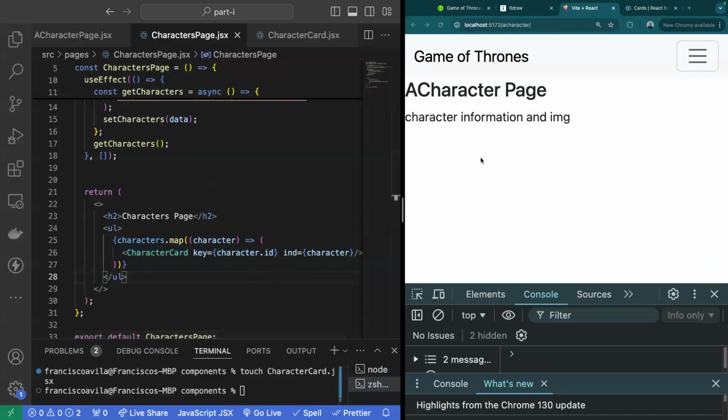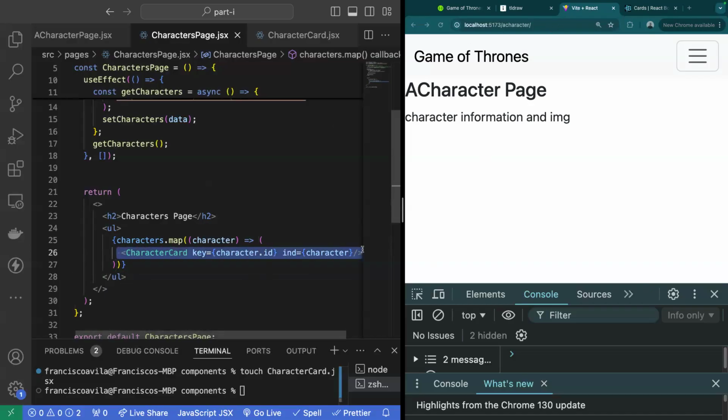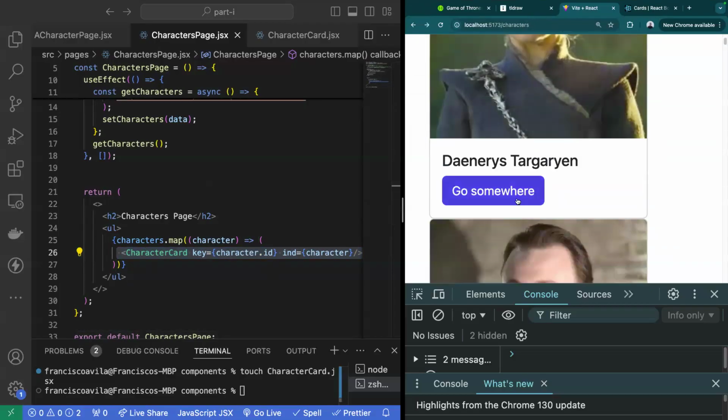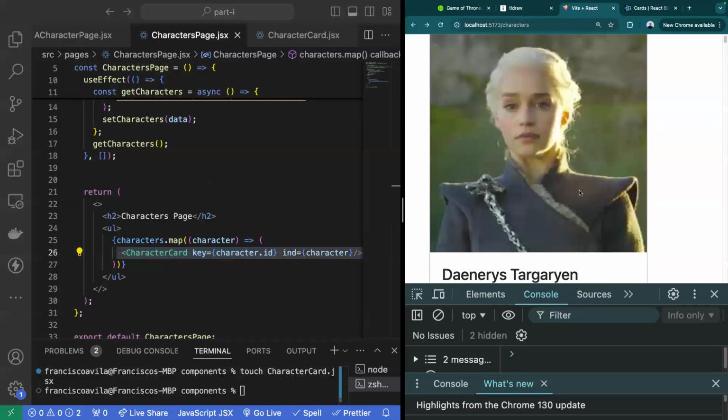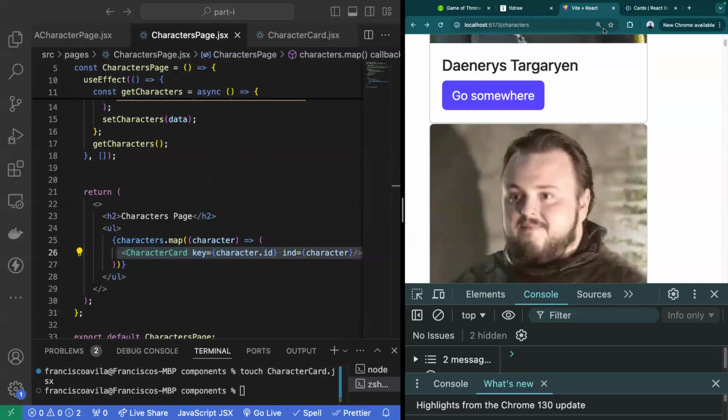All right. Awesome. So now, how do I make sure that I'm capturing the information that the user actually clicked on and that it's showing up on the correct screen? Well, in that case, I need to be able to pass parameters through my URL, right? I need to be able to know, hey, Daenerys Targaryen was the one that was chosen. Well, how do I do that?